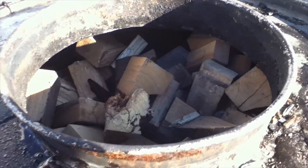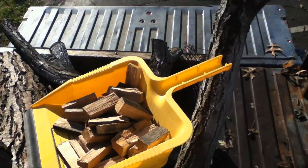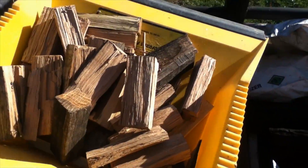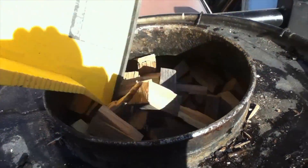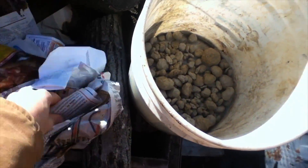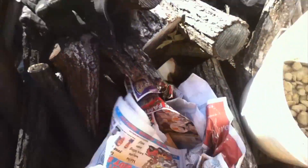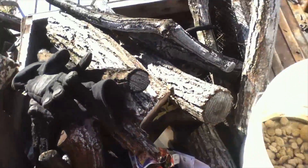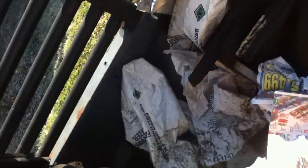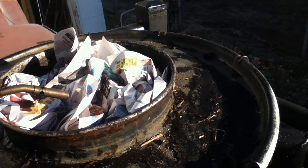I have filled up the hopper here. It's full of wood - just regular old wood right out of the bags, same stuff I use for fuel. Got my torch going. I chopped up a little bit extra fine - I don't know if this is necessary, but sort of kindling - and put that on top. Maybe that will get going a little bit quicker. Got some newspaper and whatever straight out of the recycle bin. Got our torch going here. Let's light it up.